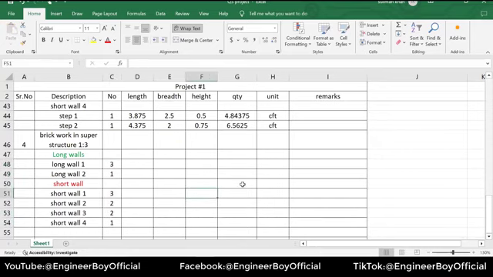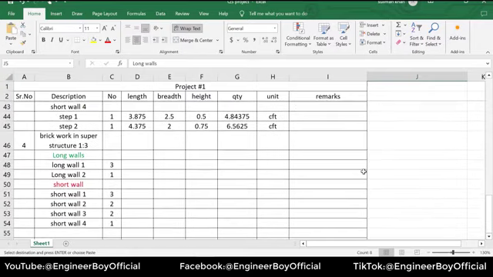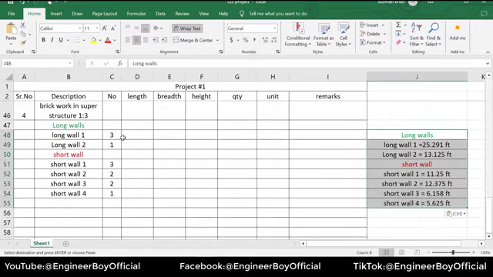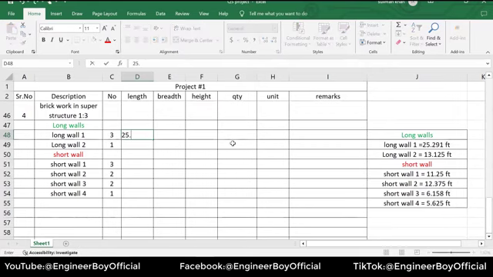Now, their length matters, of course. If you see, we have these lengths, and let me place them over here so we can see them directly. We have long wall 1, three in number, and its length is 25.291. For long wall 2, the length is 13.125.